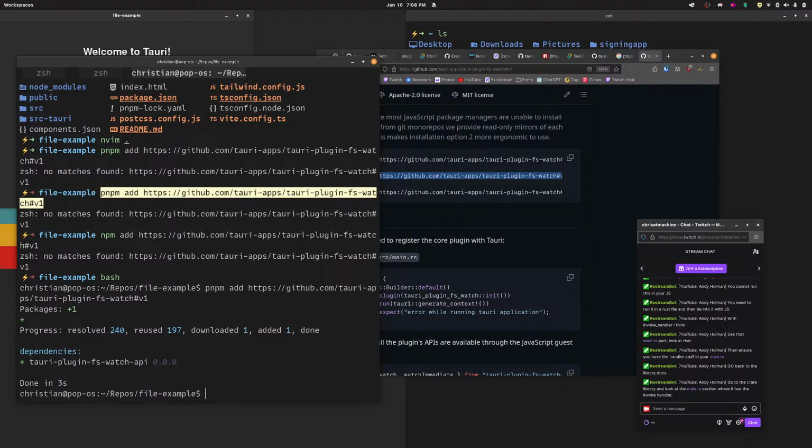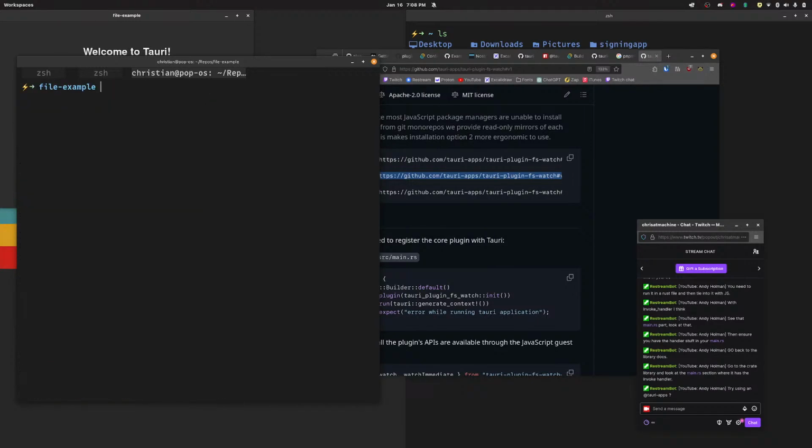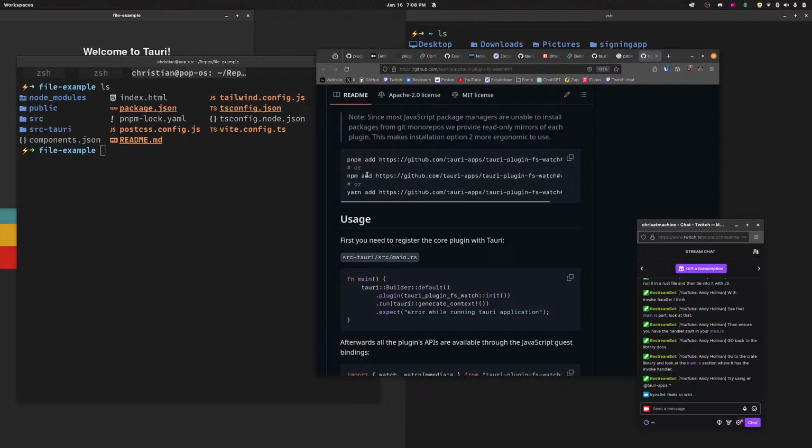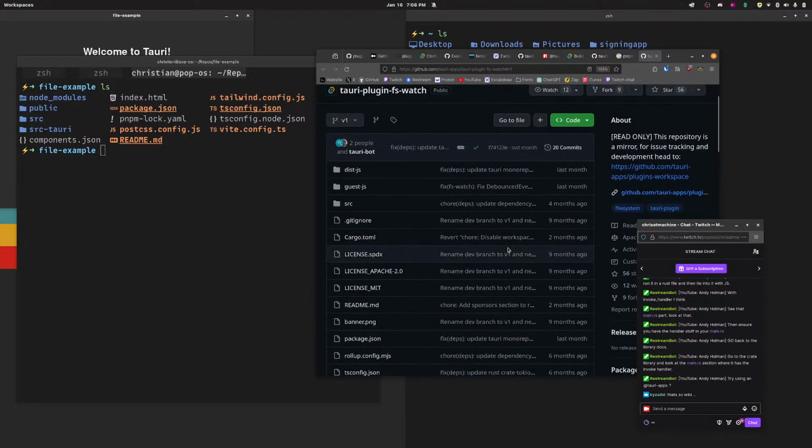Z shell was the culprit here. That's strange. Why? Okay, so thank you, Z shell. Amazing. Look at that. Super cool Z shell, super hacker terminal for geniuses only.